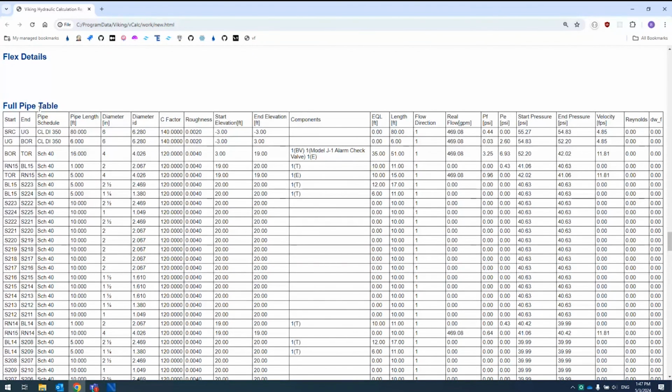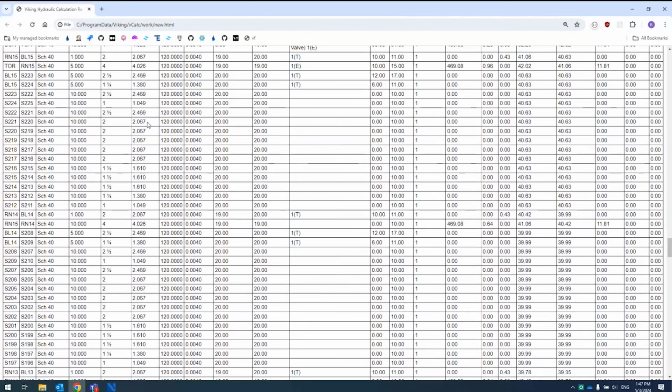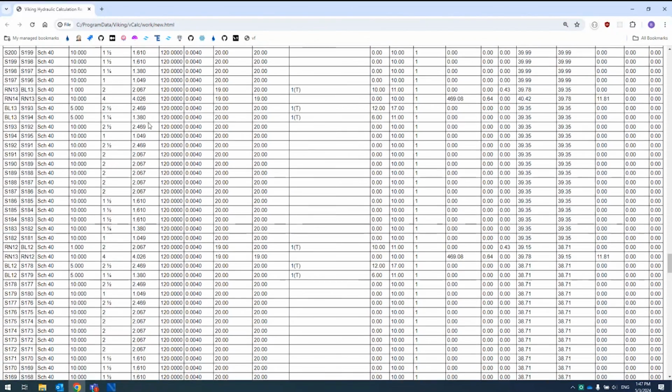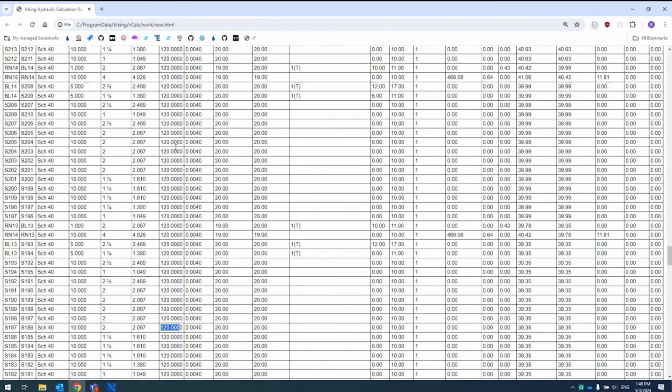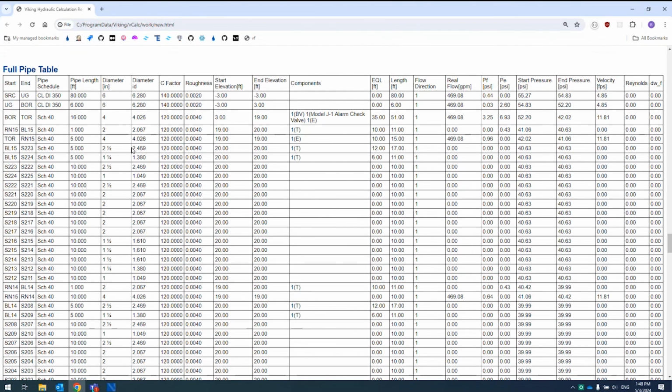And then down below that, we have our full pipe table. This has literally every pipe in the project. If I scroll a little bit here, you can see there's a lot of information. This corresponds with that pipe sections tab. If you recall, there were about 250 or 260 different pipe sections present. This does have a bit of extra information on it: the internal diameters, the C factors, the roughness coefficients. It's really a full data dump of what the inputs and outputs of the calculation were. Probably a bit much for your typical printout, but the option is there if you did want to include it.